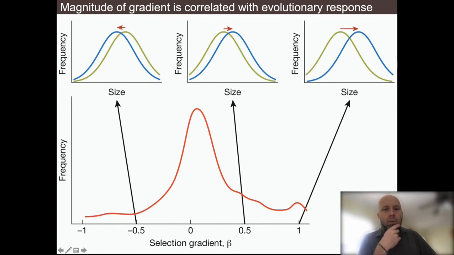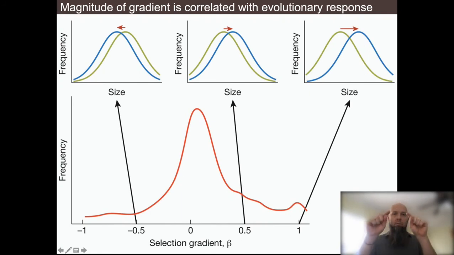So this gradient can range from a very low difference in the strength of selection, or a very low power of selection, to an extremely strong selection gradient, right? So if that selection gradient is somewhere below 0, okay, that's very uncommon. This red line illustrates how common various selection gradients are that have been quantified and observed in nature. You can see most of them are right around 0. They're not real strong. They're not real positively strong. They're not real negatively strong, right? They're not going to push the population real strong in one direction or the other.